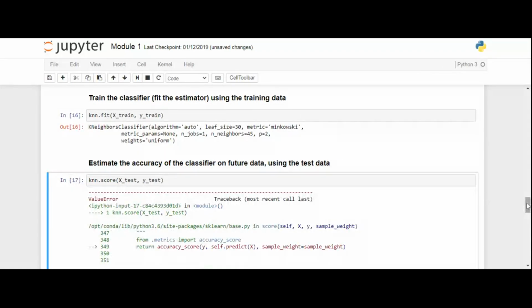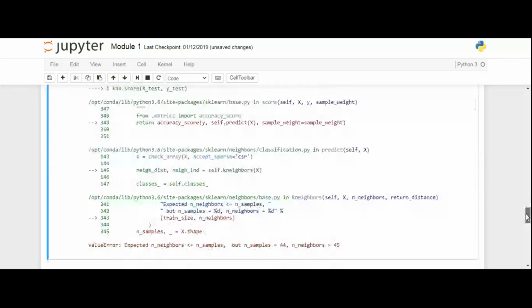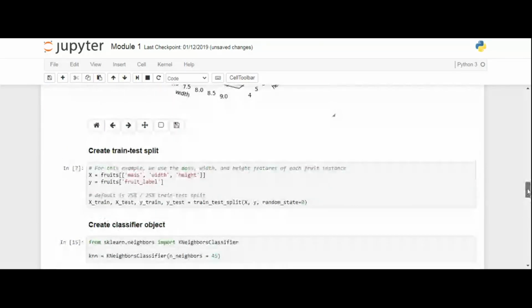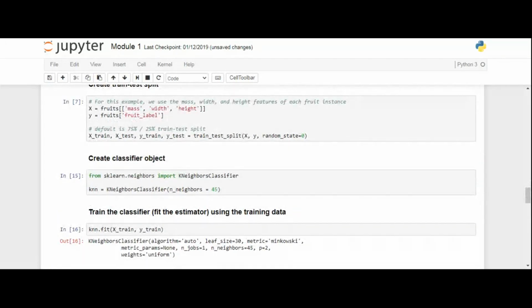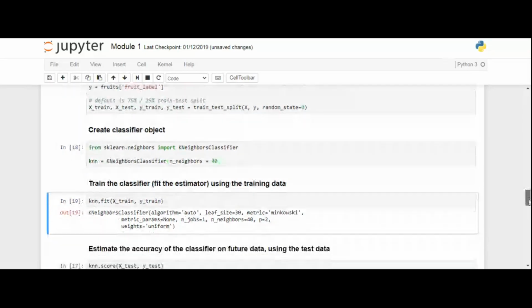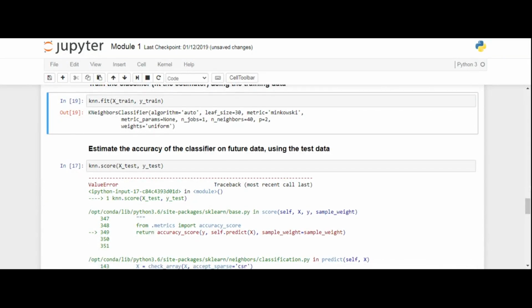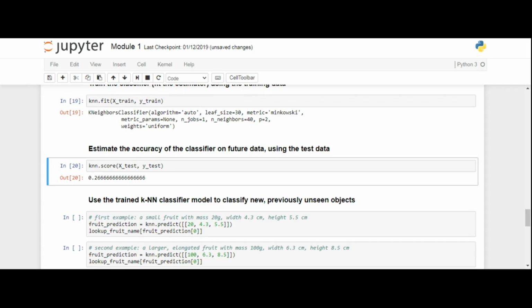And still the same. Okay, the sample has 44, so I'll change it to say 40. Run this. I hope it will work this time. Yeah, it does work.